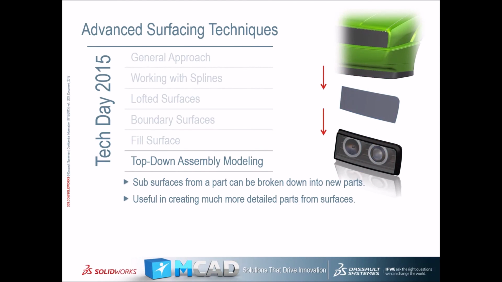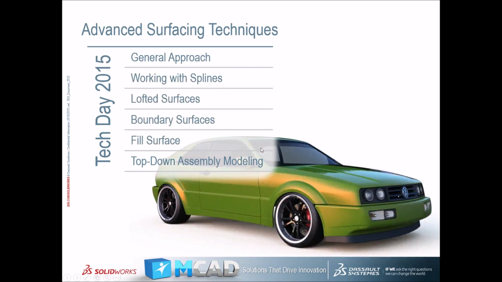All right, so what did we learn today? The general approach to working with surfaces is you want to keep it pretty simple in the beginning. Remember that the surfaces normally should be bigger than the geometry that you need, because you can always trim that away. You can also trim out specific areas where you need a little bit more detail, as we demonstrated with that fender earlier. When you're working with splines, again, simple is more.